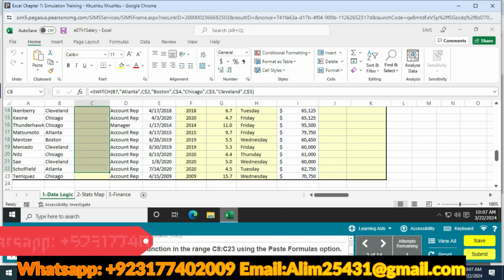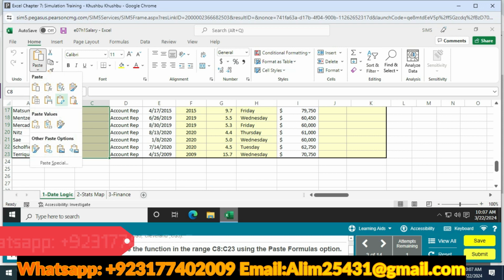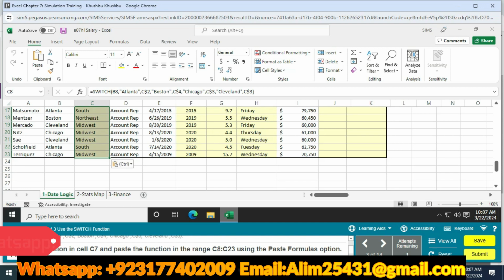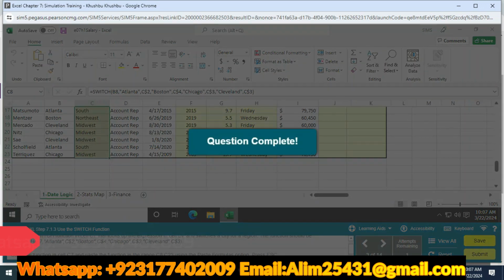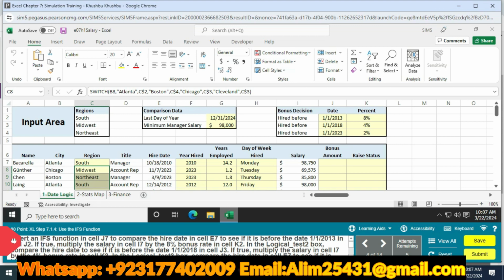We will select C8 to C23 and paste with the formula option and press enter. So our formula is now pasted, and press escape. So our third question is also complete, and in this way we will complete this in 14 steps.